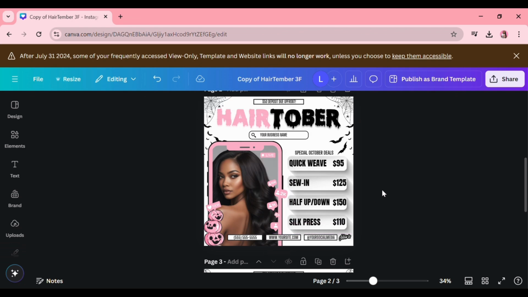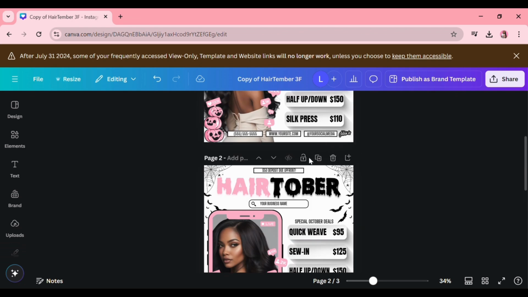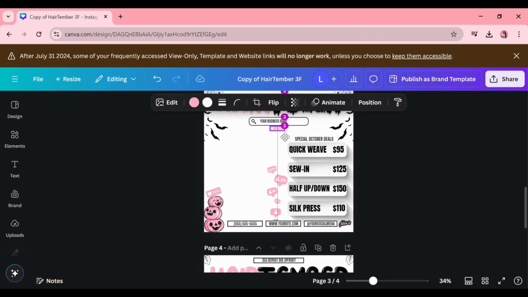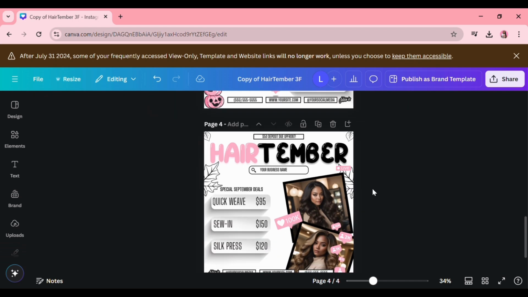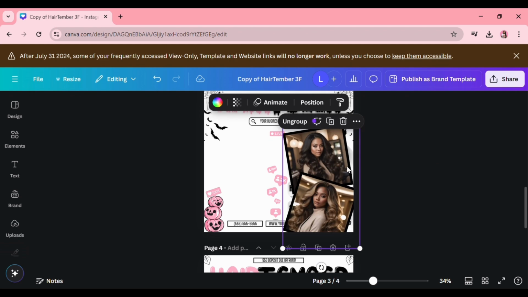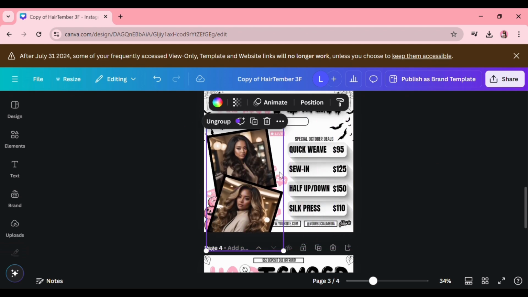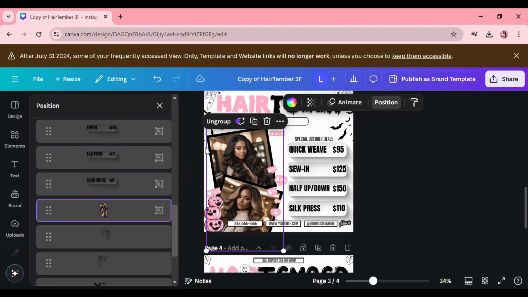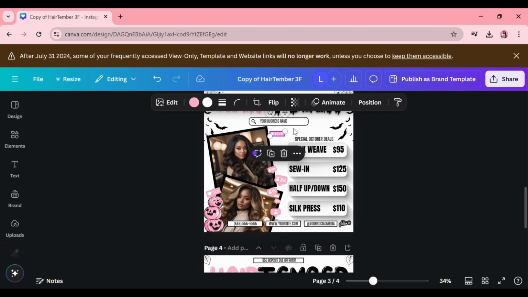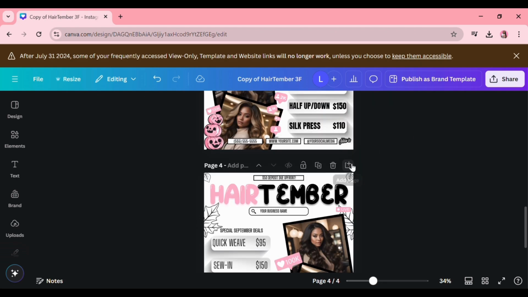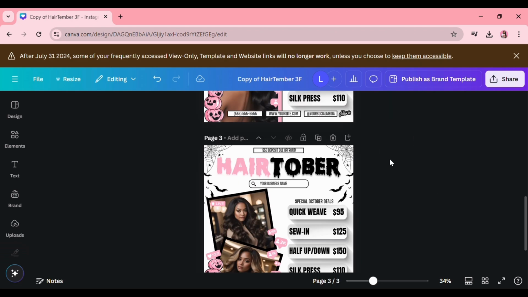I'm just going back and forth through them to double check and see how I want everything to look, how I want the icons to be. So I just doubled the flyer with the phone on there, and I'm going to copy and paste the black box photo frames, and then I'm going to put them onto here. I actually won't be changing the photos on this particular video because I'm simply going to use the exact same photos, my stock AI photos that I had from the Hairtober flyers.